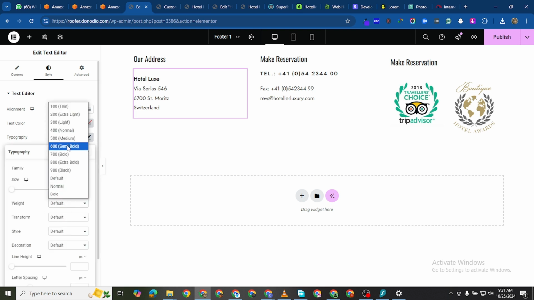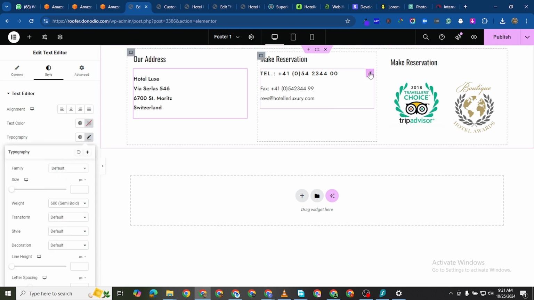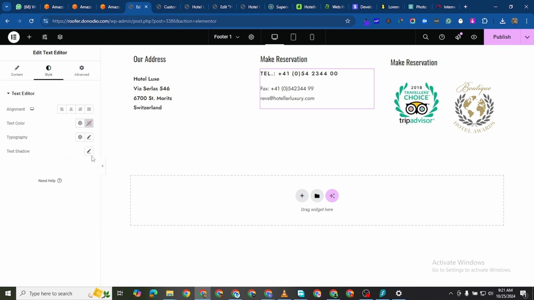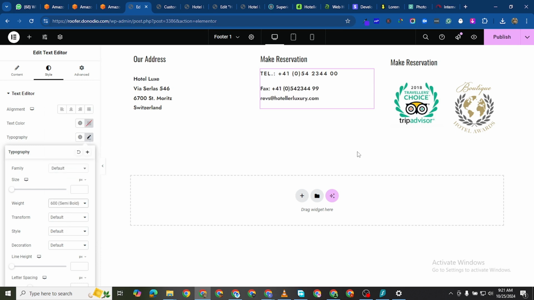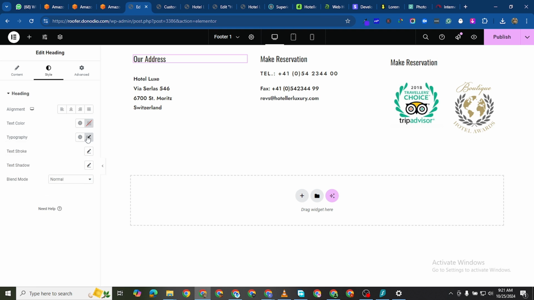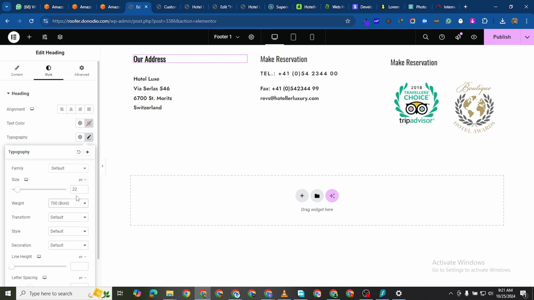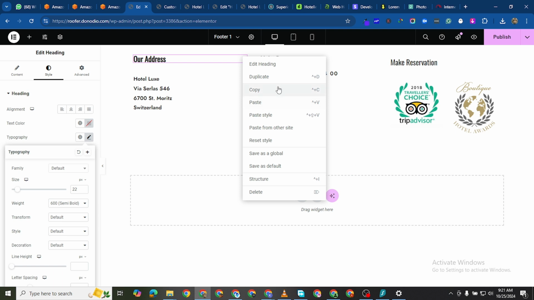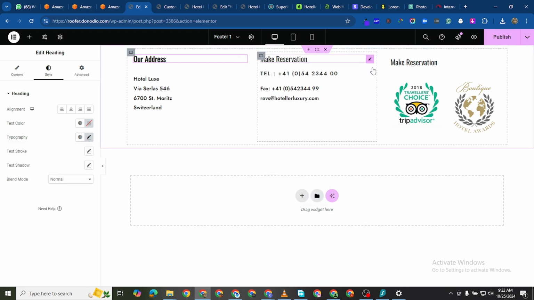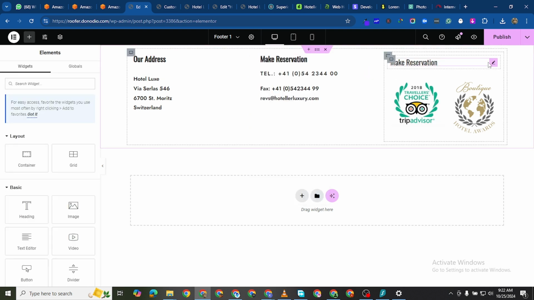The weight 600. This weight 600. And for these ones, I could also increase the weight to 700. What about 600? Let's see 600. We'll make it 600. Copy, paste style, paste style.